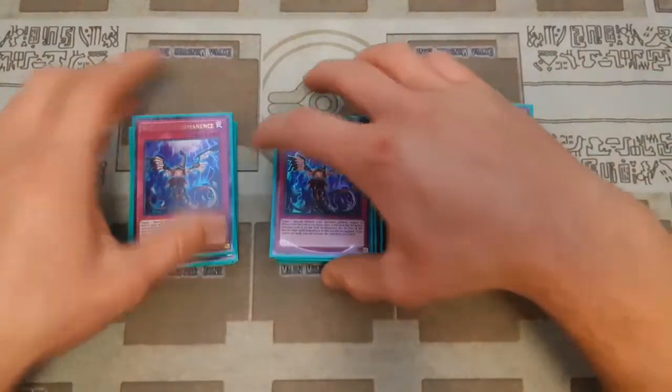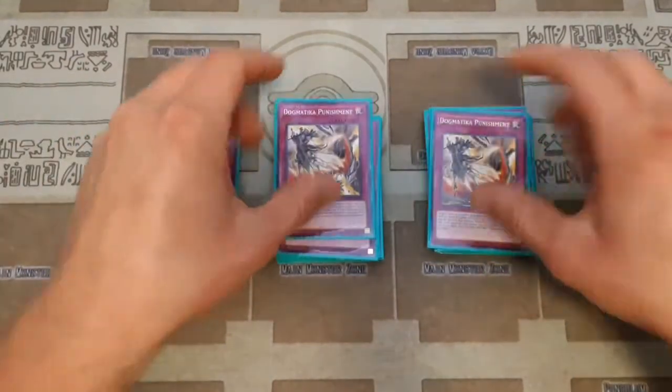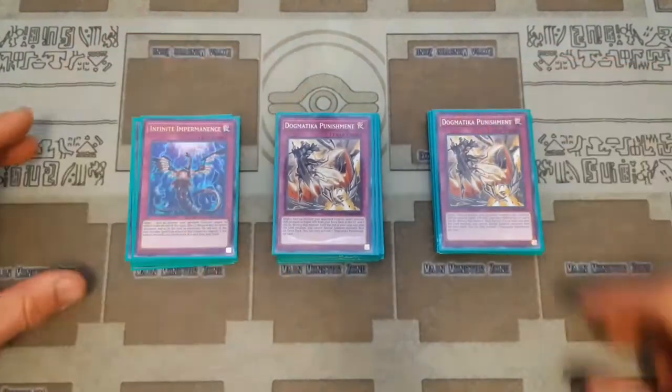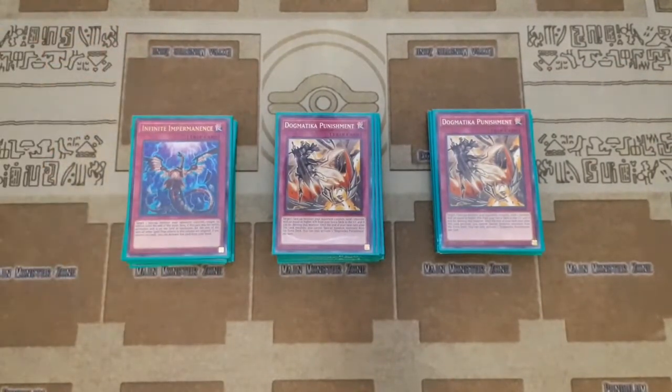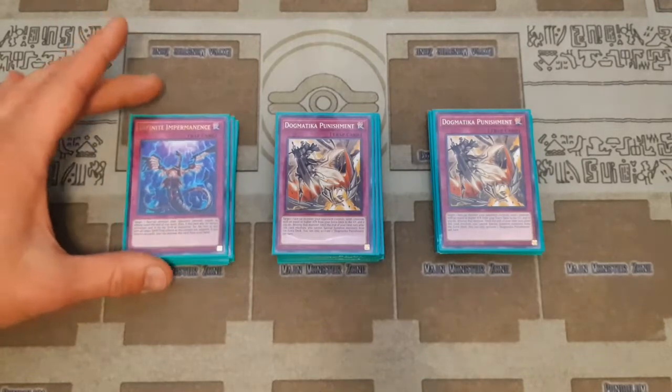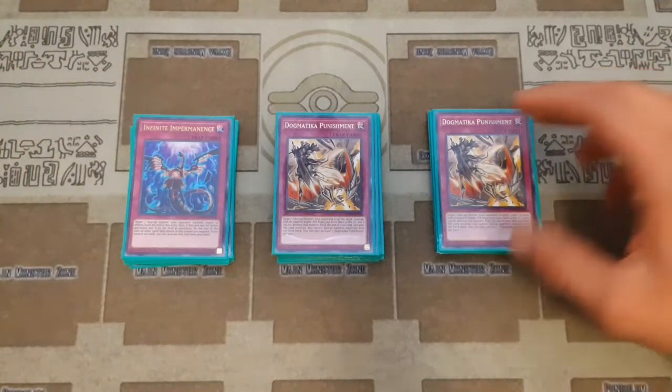And then we're going on into 3 copies of Infinite Impermanence, and then 2 copies of the Dogmatica Punishment. Impermanence is super great in this deck because your opponent can't stop it with something like Called by the Grave or with their own copy of Gamma and whatnot, so it's just super nice in here.